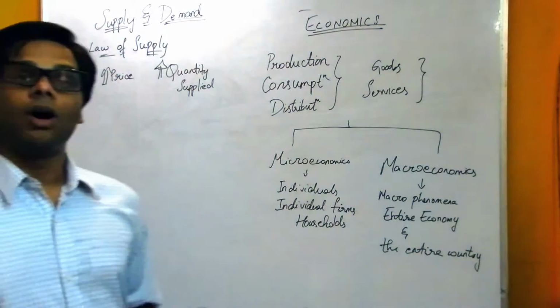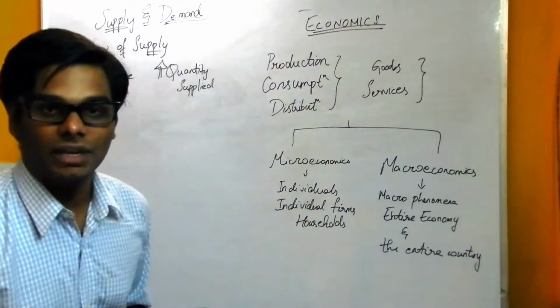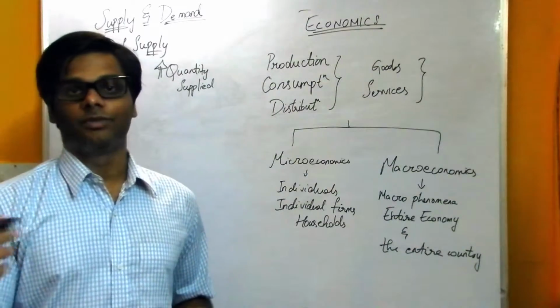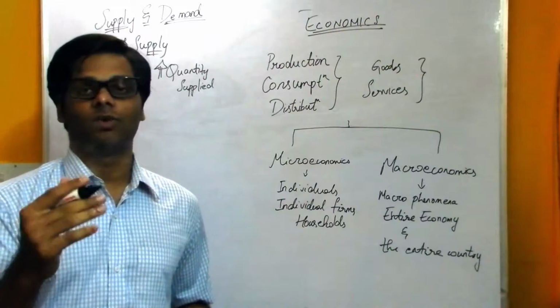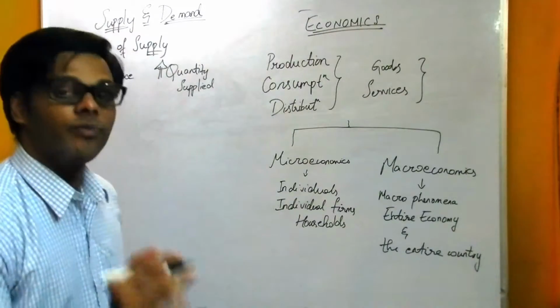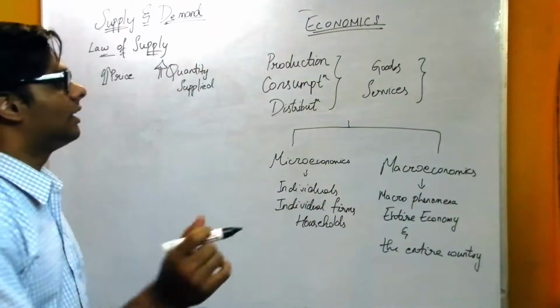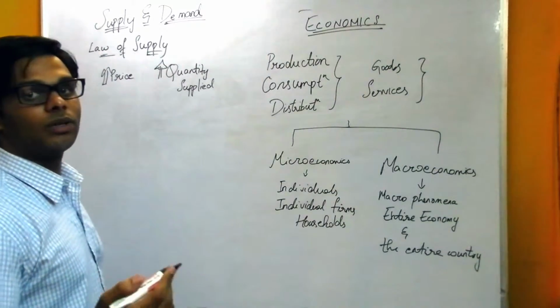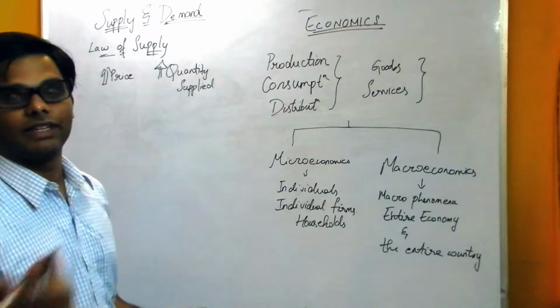So the law of supply is actually looked at from the point of view of the suppliers, or from the point of view of producers or manufacturers, whatever we would like to call them. So it is only looked at in this way, that is, as the price increases, the quantity supplied increases. So we can take an example and we can look at this.